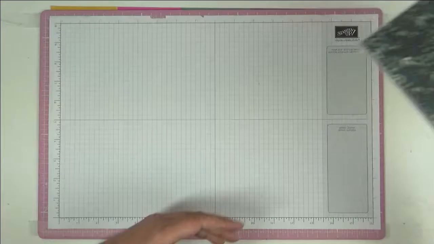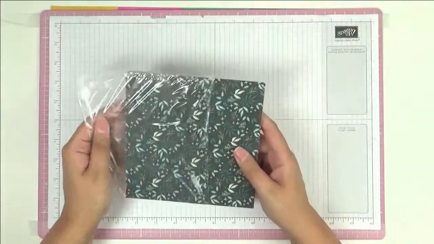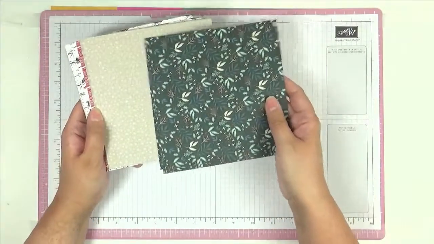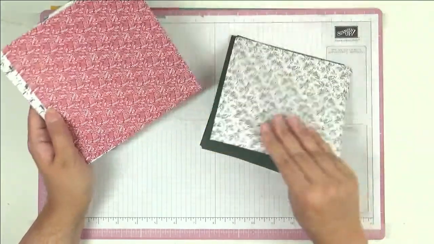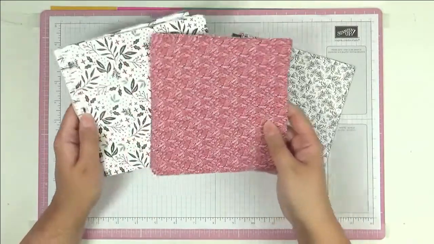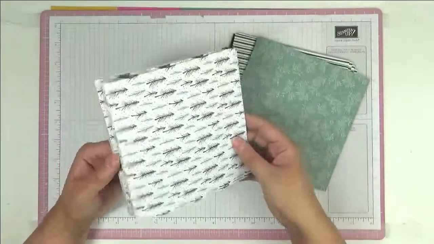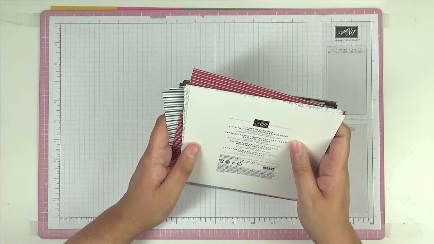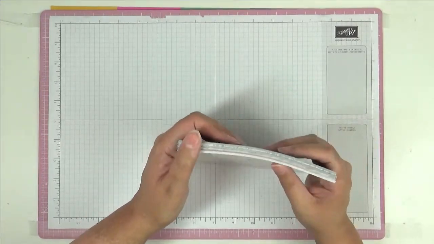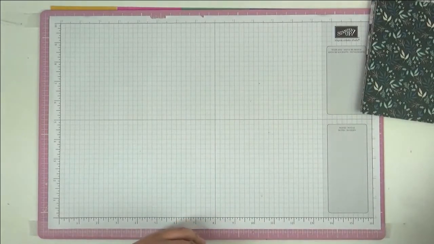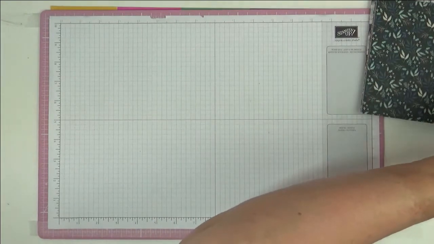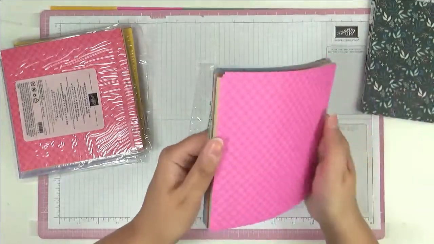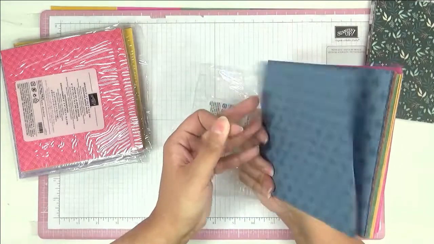Now we're going to go on to paper, the six by six paper stacks to start off with. This is Christmas, called Tidings of Christmas. Let's go through this very quickly. I like this crumb cake color. That's pretty. You've got quite a few sheets of each one, which is really cool. The colors in this are cherry cobbler, evening evergreen, misty moonlight, sahara sand, soft succulent, and whisper white. Now I'm going to go through very quickly. I'm going to bring them all in at one go. These are in-colors and these are the new patterns. You can see here the new patterns for the in-color paper stacks.